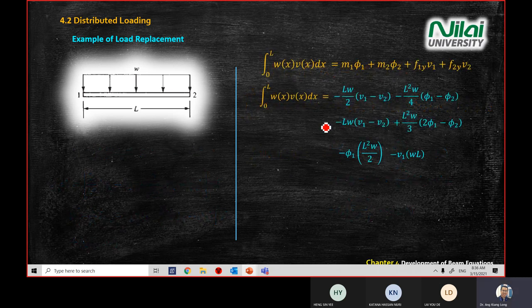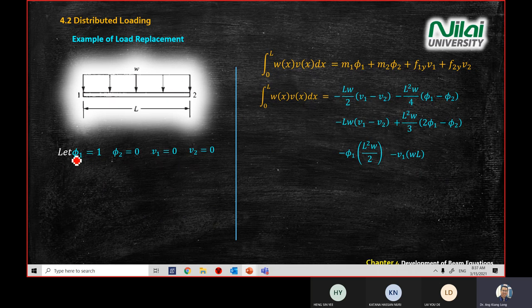Then after that, you get the equation already. You substitute the boundary condition, right? The boundary condition, we only look at the first case. Let's say we have rotation 1. We don't have rotation 2. We don't have vertical displacement at 1 and 2. All right. We will do 4 assumptions. What happens if we have rotation only? What happens if we have displacement only? We'll do 4 assumptions later on. I show you the first steps.